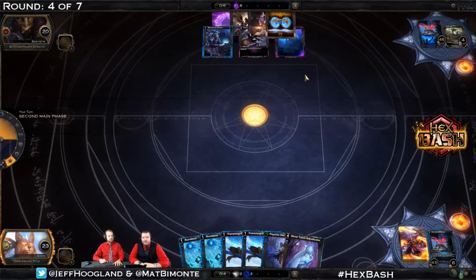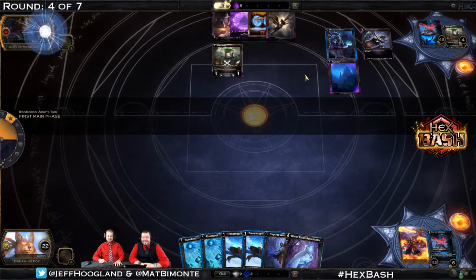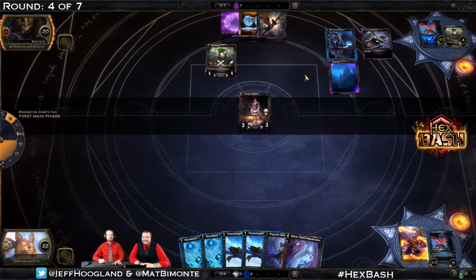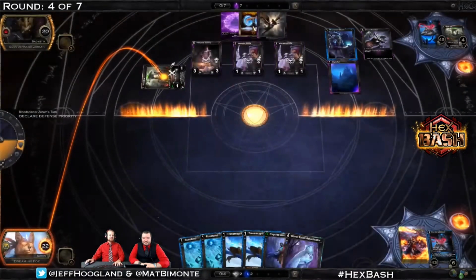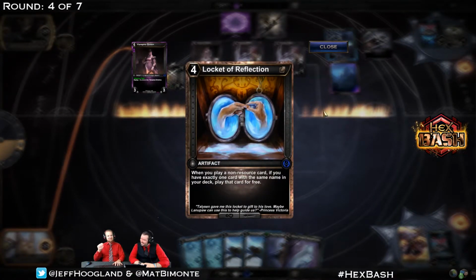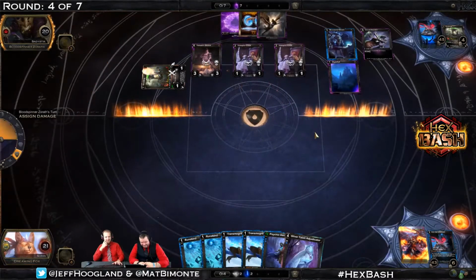Okay. That's a little aggressive, but we Into the Unknown the Rune into a Locket of Reflection. Nice. Okay, I like it. Locket could be good. It could be. What if they're playing 3? They don't have another Vampire Queen. That's sad. So Locket of Reflection here is not very good in a deck that's not designed to use it. Whenever you play a non-resource card, if you have exactly one more card with that name in your deck, you get to play the second copy for free from your deck.